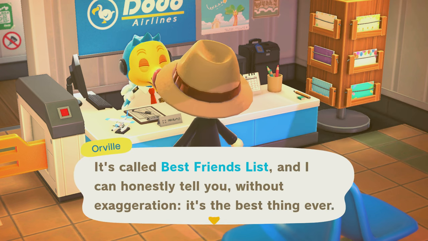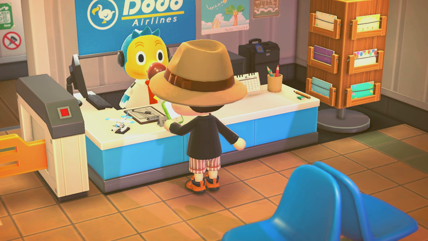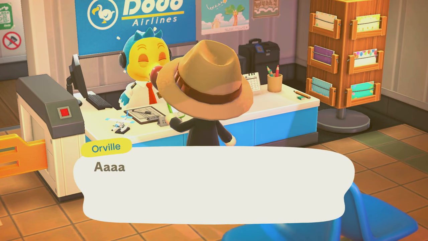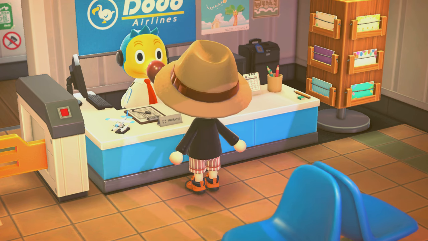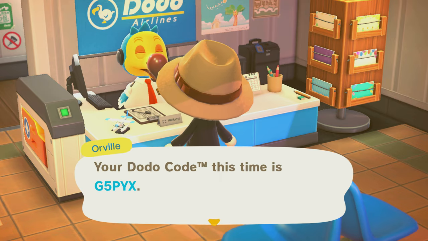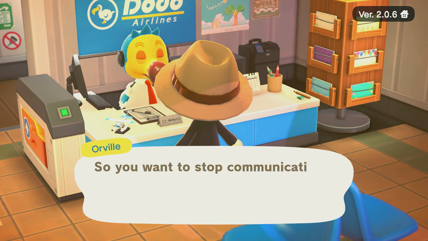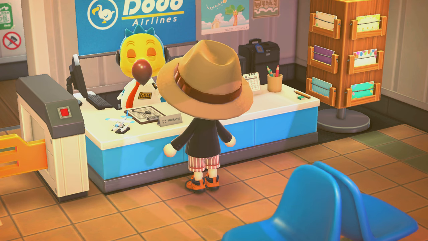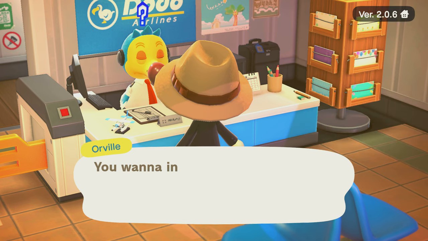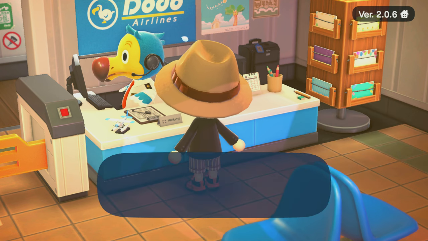Nope. Crap. Now I have to do this. Oh wait, but I guess this needed to happen anyway. Best friends up. Right, but that's just with best friends only, so hang on. Close the gate. Oh my god, the system. I forgot how long it takes. Oh, you mean you gotta connect to the internet again? I thought we were already connected.